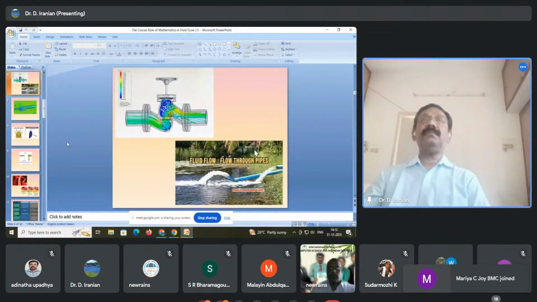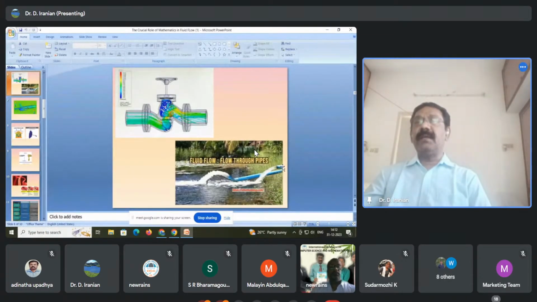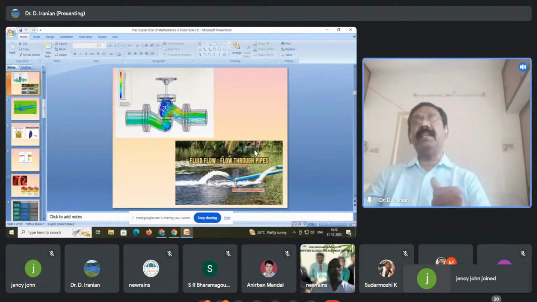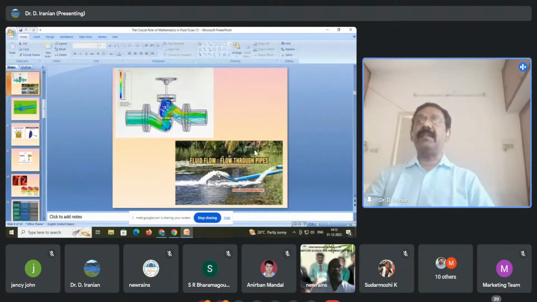And the next one, you can see here, this is the one below. There are two pipes. One pipe is flowing without any disturbance. No disturbance means very little pressure, no density change like that, no extra pressure here. But in this one, some bend is there. That means the water flow through this pipe is disturbed. Disturbed means automatically the pressure will increase. So the force will also increase here. So it looks like this water flow.